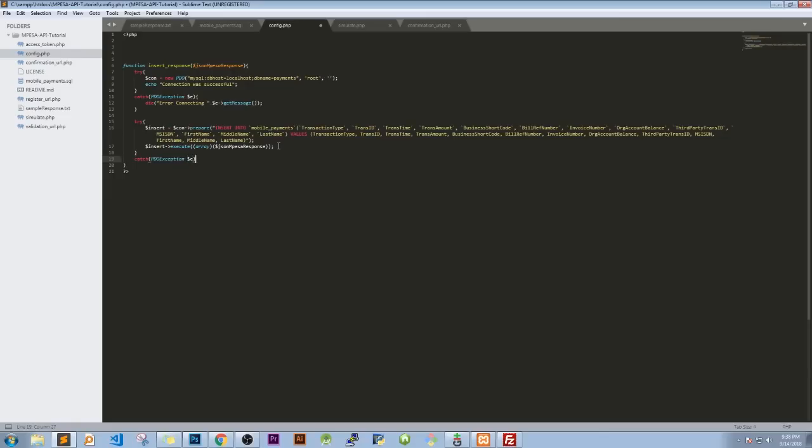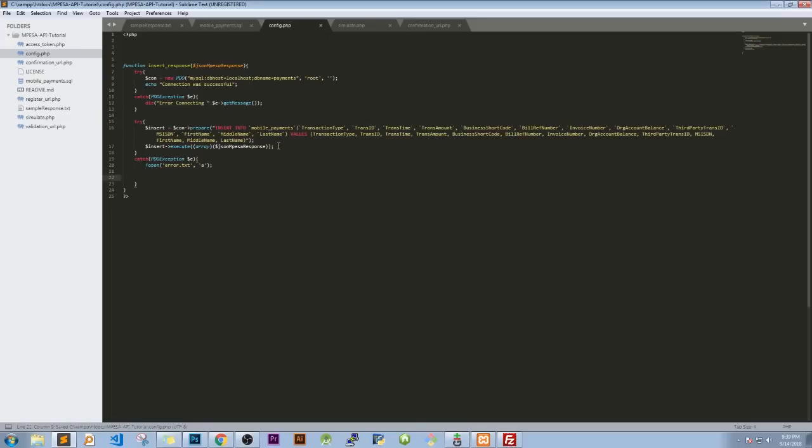So I'd like to log the error on my server. So say fopen, and what we want to open is error.txt, and the mode that we want is append. So we want to read all the errors that are going to appear.